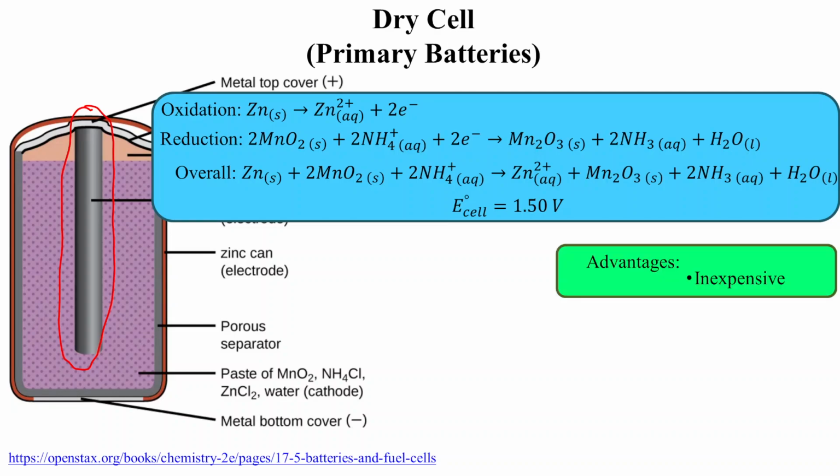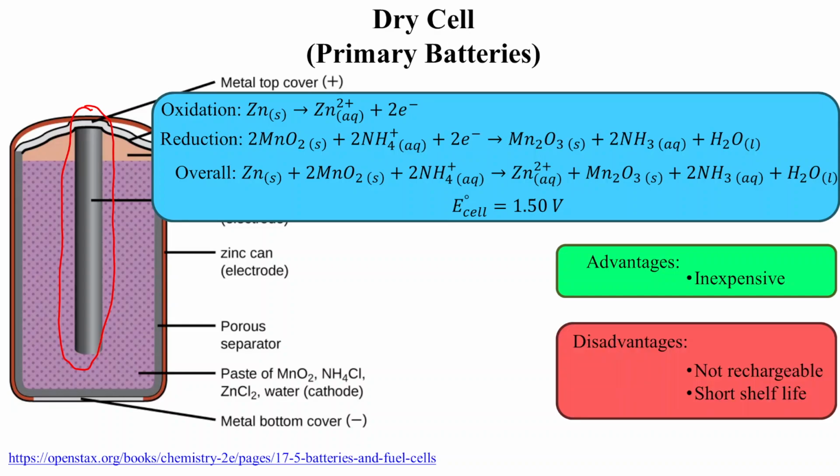All right, to go over some of the advantages, the main advantages to the dry cell batteries is that they're very inexpensive. Kind of the main reason why they're not used more is because they don't have a long shelf life. But they do work well in various weather settings as well. A couple of the main disadvantages is that one, it's not rechargeable, and they actually have a short shelf life. That's kind of why the standard AA batteries, the alkaline batteries, are more prominent than dry cell batteries, basically because of the shelf life.